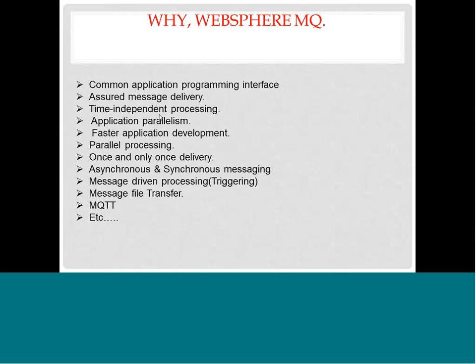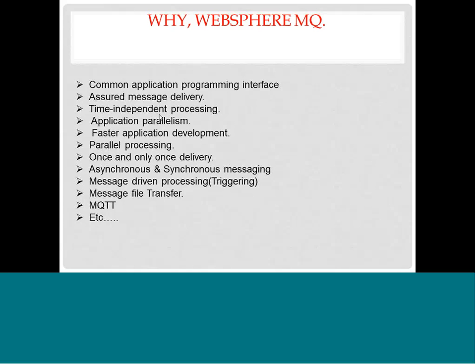Asynchronous is when A is sending a message to B application. Here, B application need not wait for the A request. It means A and B are both not in sync status, both not in available status, right? Even so, the request will be delivered and it will sit in the queue. Once the B application is available, it will process the request and send the reply back to the A application. Even the A application also need not wait for the B response. It means A and B applications need not be in sync state with each other.